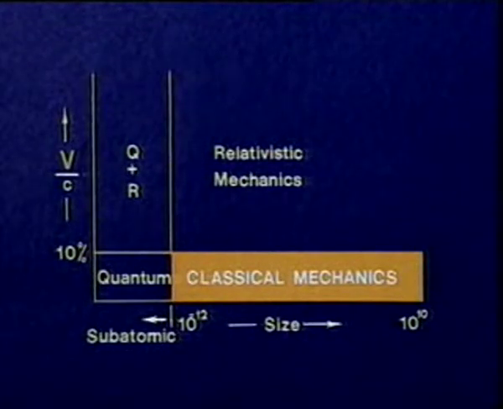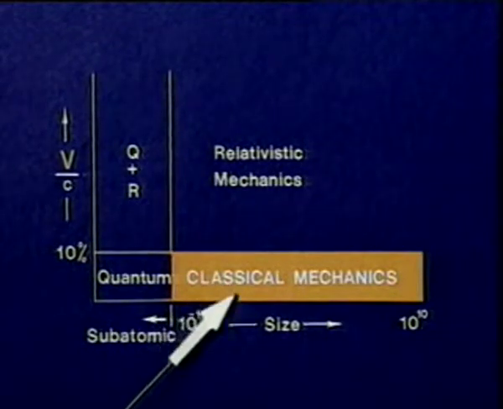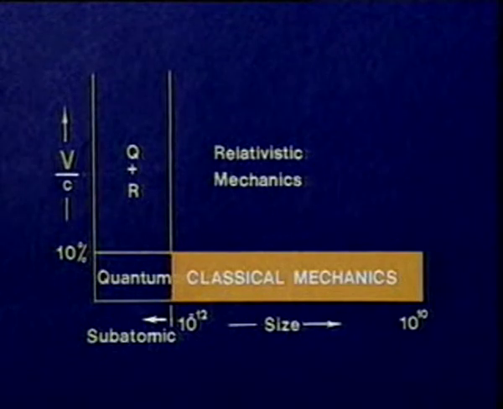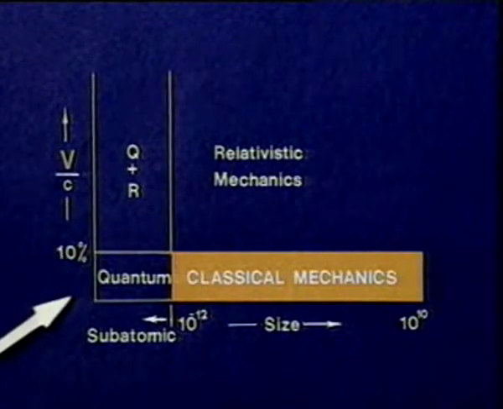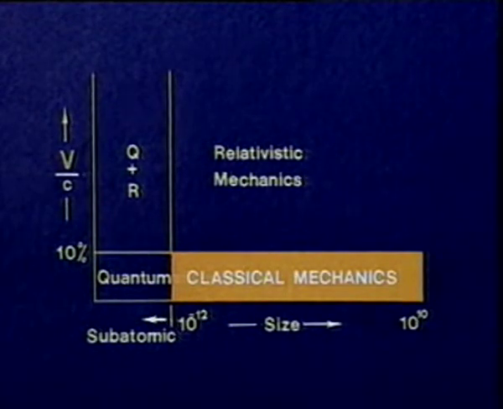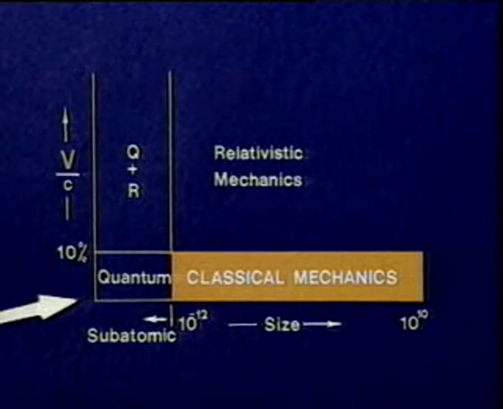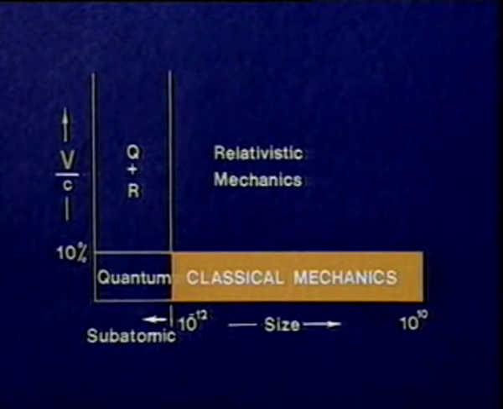It is not the same laws which apply to the entire expanse of size and velocities of bodies. We shall limit ourselves to classical mechanics. Material objects larger than subatomic particles with speed less than, say, 10% the speed of light obey the laws of classical mechanics. Of course, we shall take the state of rest as a special case of motion being zero.